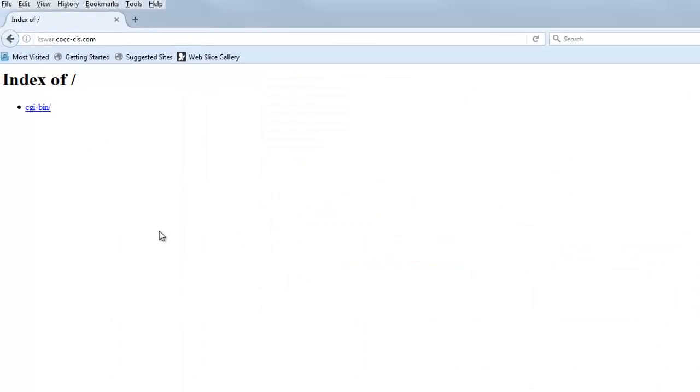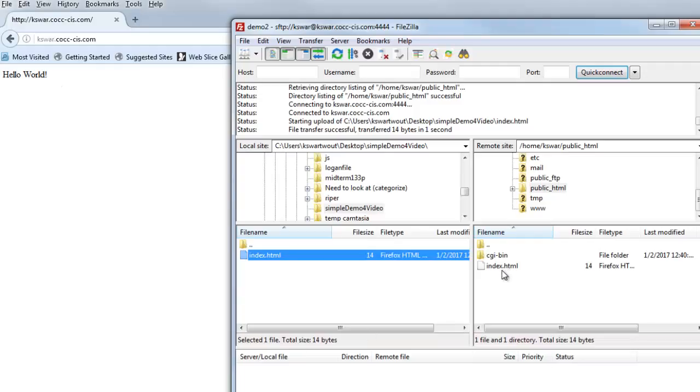There's something significant about that, and that is, now see this kind of root domain right here, if I refresh this page, I no longer see the contents of a folder, I see that silly little web page that I made. And so every public folder on a web server should have an index in it. If it does not have an index, then whoever stumbles across this page is going to see all the files as opposed to a page. You always know that you're at a corner of the internet that you weren't really supposed to see when that happens. So you should always have an index page.